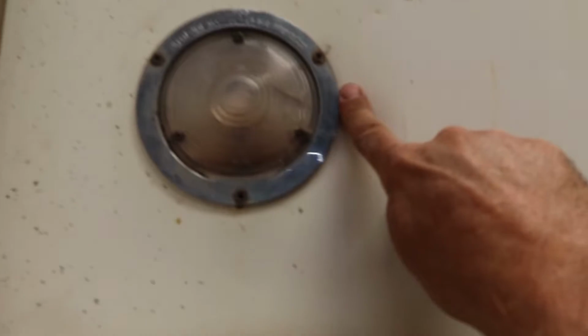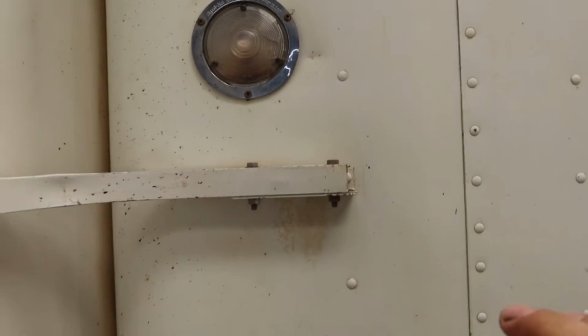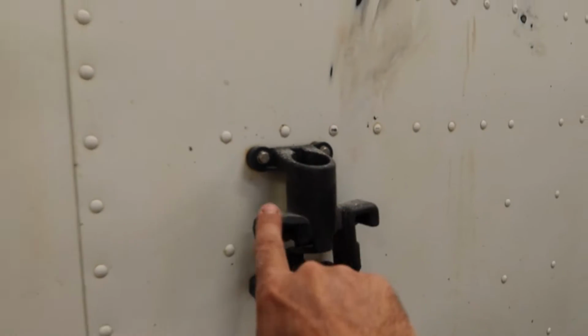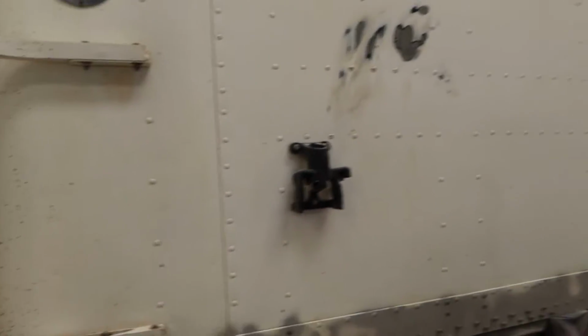This dent is so big that I have to actually pull that light out and straighten it all out before I can do anything, because it's right there. I mean, it's got the whole thing caved in, you can see, behind it. So we'll figure out how to get this guy off. We'll probably end up going in the sleeper and getting the nuts on the backside. So we've got our work cut out for us.